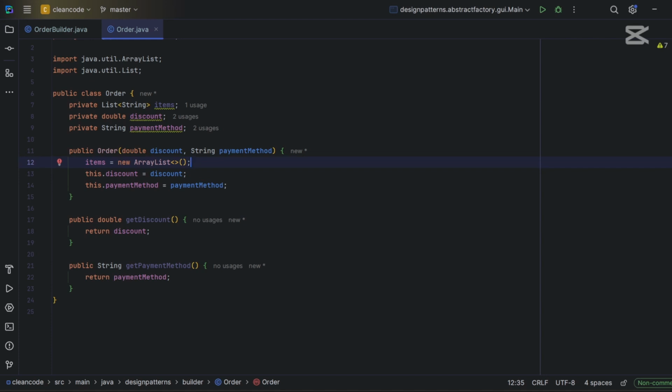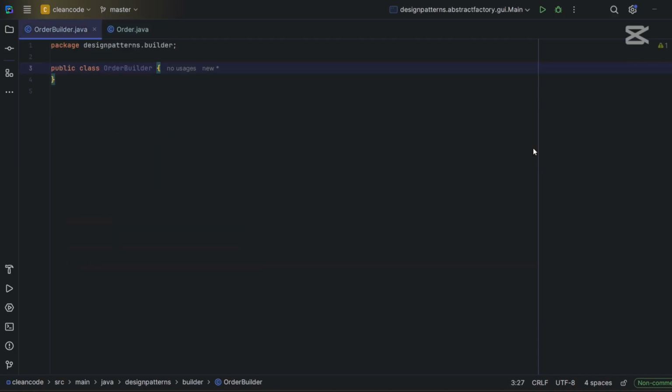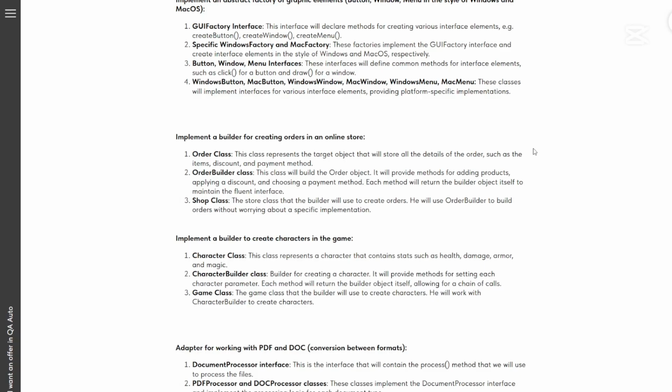Alright. So we have our order builder class that will provide methods for adding products, applying a discount, and choosing a payment method.